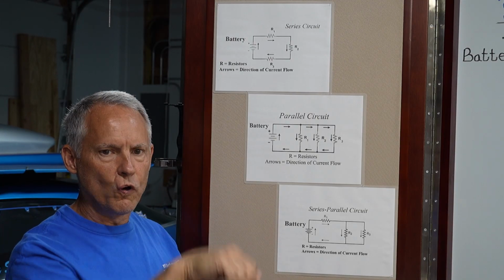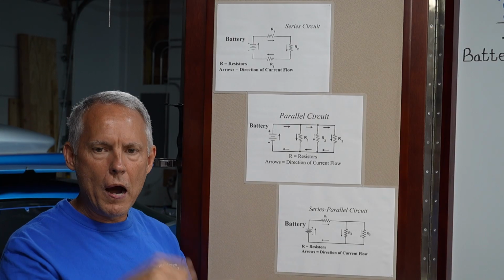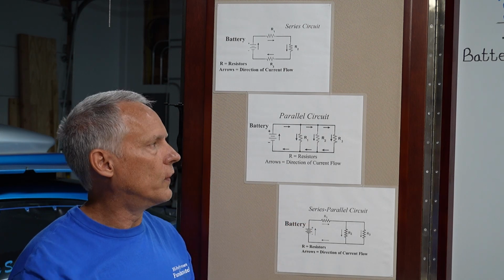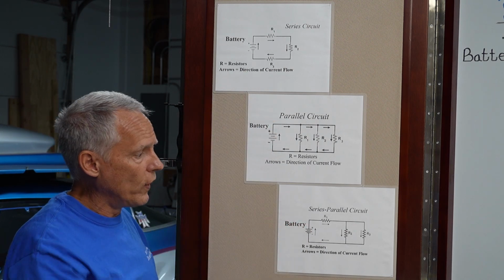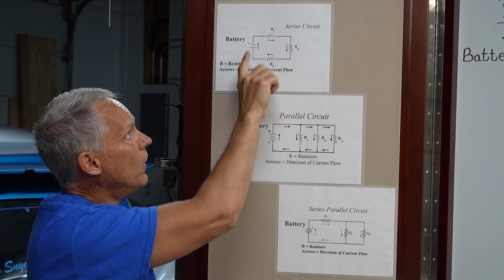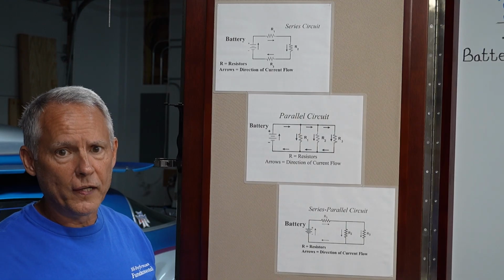As long as current is flowing through the circuit, it's non-stop, just keeps going, okay? When you interrupt a circuit with a switch, or you just take a wire loose or unplug a connector, then that current flow stops, it ceases to flow, okay? So this does illustrate, and it's good in one way, that the direction of the arrows shows you that all the current leaving the battery then goes back to the battery.